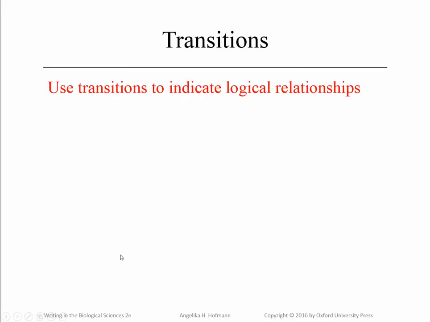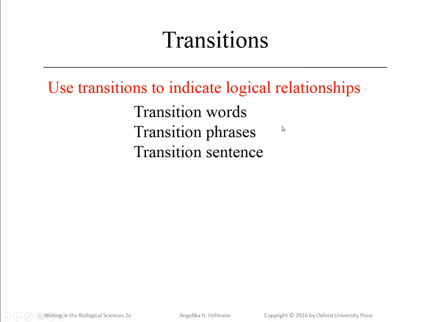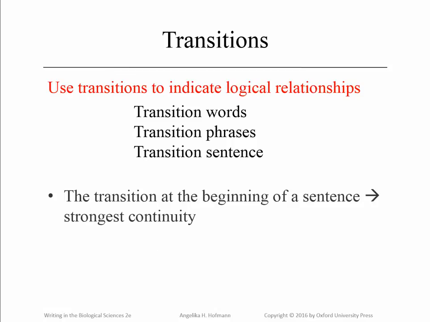We want to use transitions too, and there's a lot of ways to use transitions. We can use words, phrases, we could actually use a whole sentence, particularly if we're transitioning from, let's say, an introduction to a methods or a methods to a results section. So in between sections, we might have a whole sentence that is transition. And so what we want to do typically is to put that transition where it belongs, which is between the two concepts. So typically a transition is going to be sort of at the end of one sentence to link it to the beginning of the other, but most commonly we see it at the beginning of a sentence to link it to the previous information.